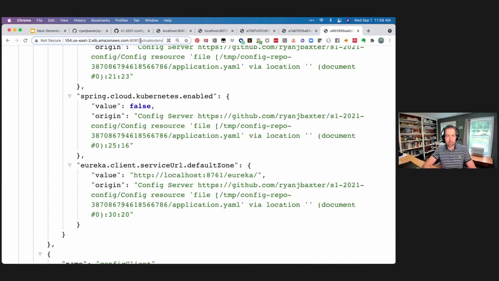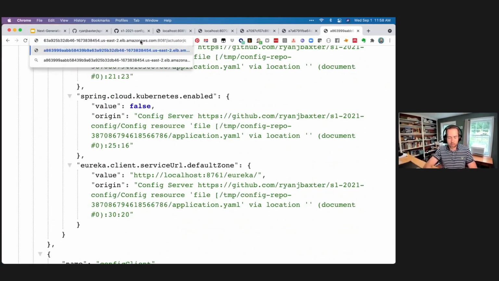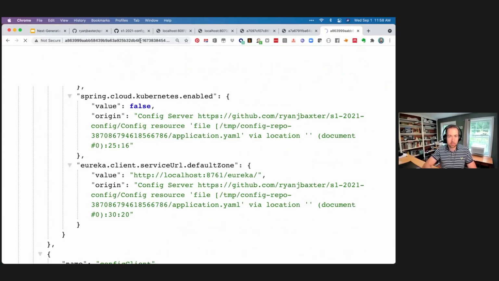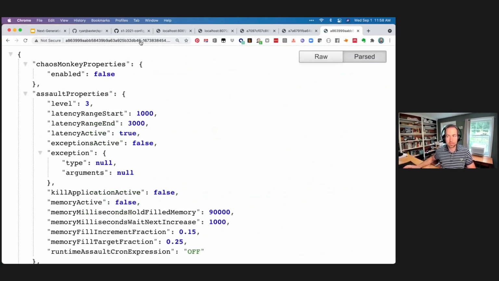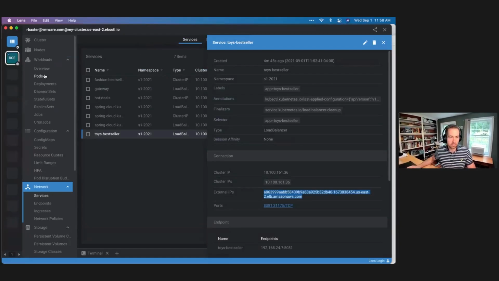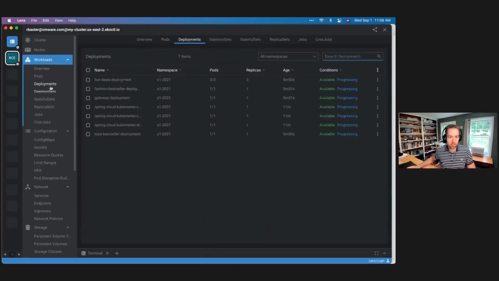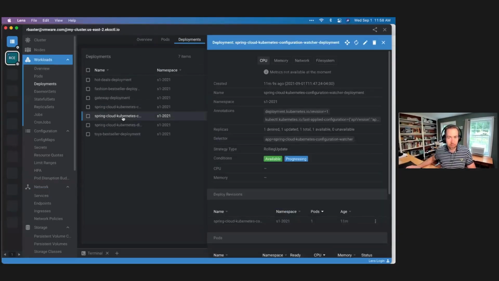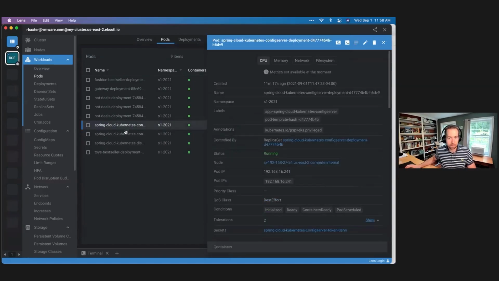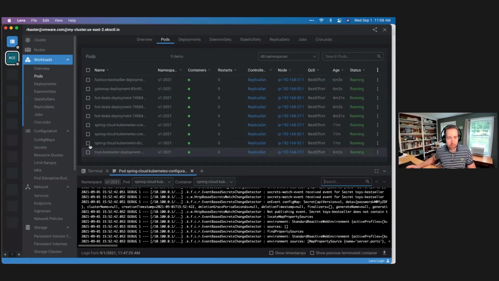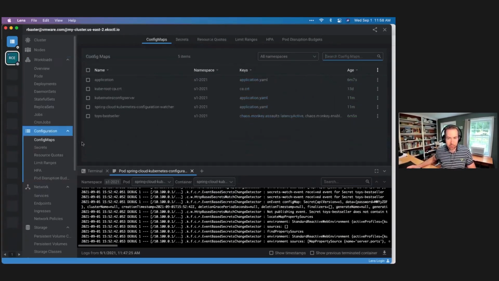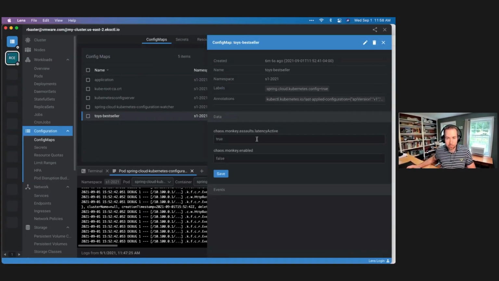If we look at the Chaos Monkey, here it's at defaults. I'm going to go ahead and look at the deployment for the config watcher. I'm going to look at the pod. Config watcher. Here, I'm going to go ahead and change this to be true.